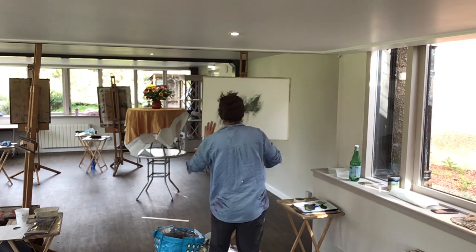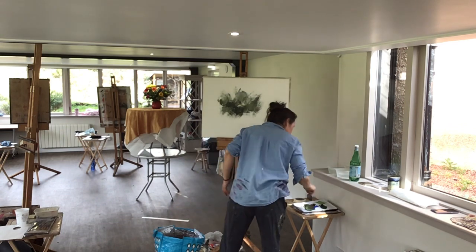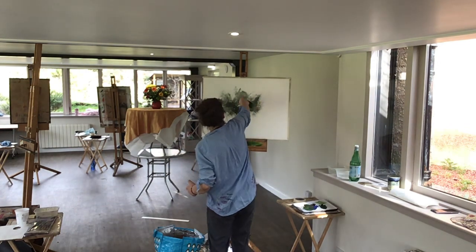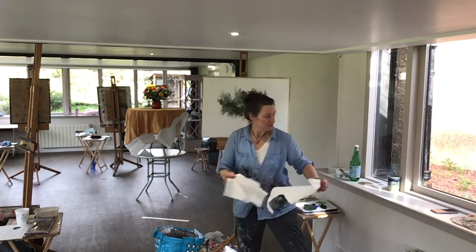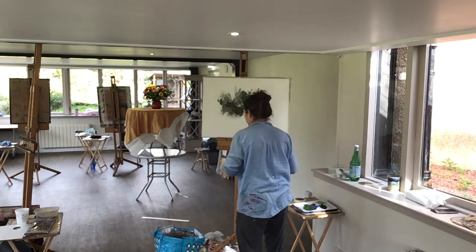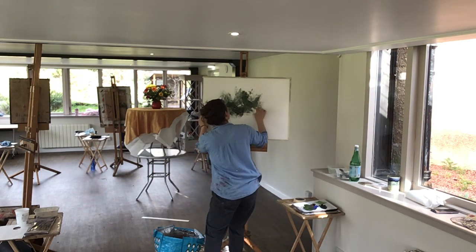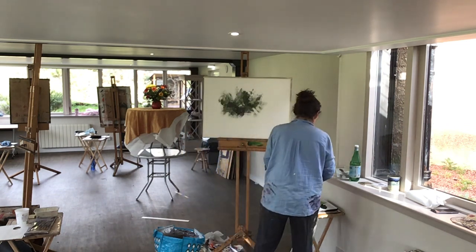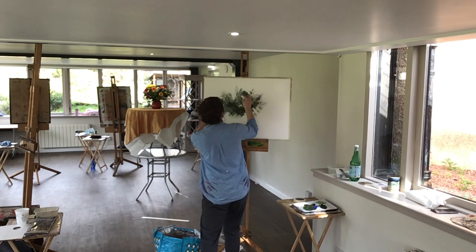I was just saying that it's kind of warm enough in here now so that maybe the green will start drying. I quite like to sometimes work back in — to show you how I would work back into the green to kind of model things. Even at this early stage, you can start to make sense of the foliage through using the kitchen paper as a drawing tool. With some water on the tip of it, you can kind of eat back into some areas. I'm taking a little bit of scrubbing here because I've left it a while. Sometimes you'll find that you can really easily lift it off, and other times it's a bit trickier. When it dries, it gets a little bit tricky.